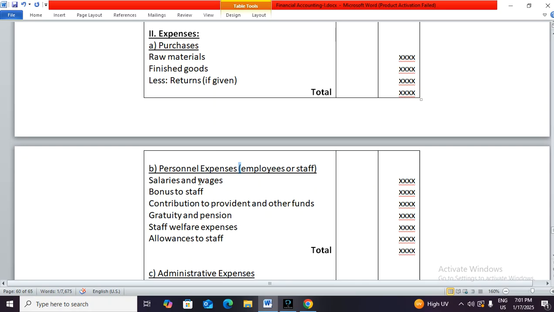All expenses which are related to employees or staff. We'll get C. Salaries and wages, bonus to staff, contribution to provident and other funds. Next, gratuity and pension. Next, staff welfare expenses. Next, allowances to staff. You have to add the total, and you will get personal expenses. Got it?